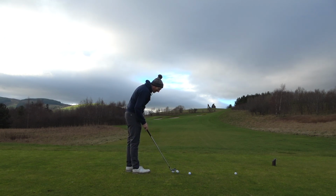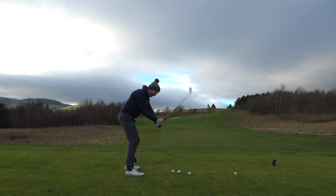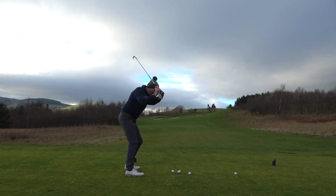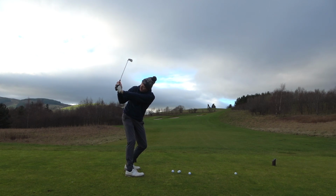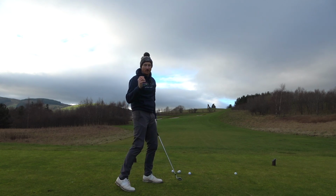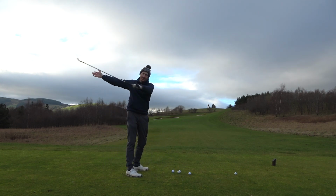Oh, brilliant. So trying to feel as though the right shoulder, the club, or the hands, as we know, does this and turns. So I feel as though when I get to there, which is the hands in front of right shoulder, I want to try and maintain that as I turn, hands in front of right shoulder. Now as I come back down, there's an element of that there as well. But certainly to the top of the golf swing, the arms lift the club up, the body takes it round.